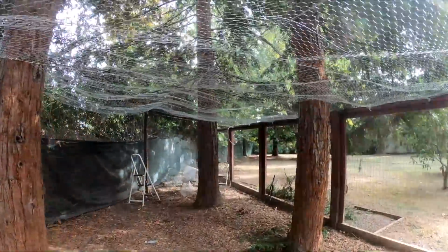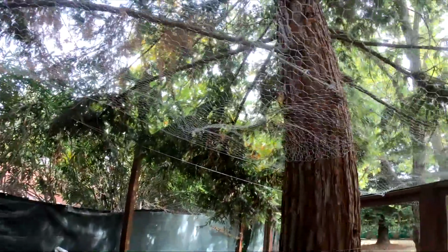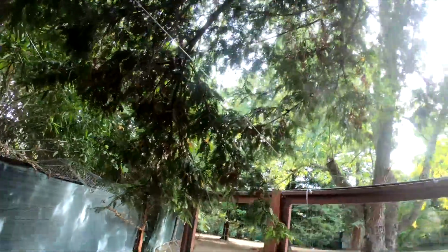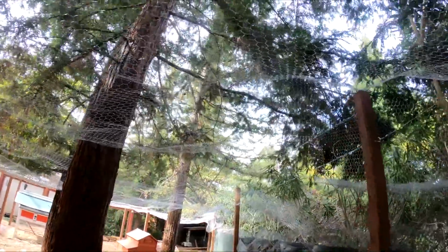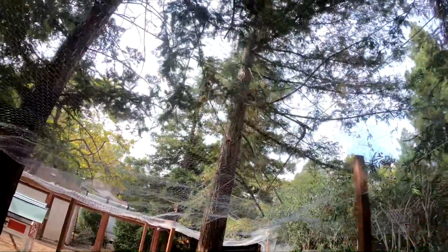Okay, here's what we got going on here. We got wire pretty much all the way to the corner. We went around the last tree. So we got this one here, and then really we just have this little triangle section here. So it's working out, but man, it is tedious work. You know, all these little sections of hog ring are just absolutely crazy.